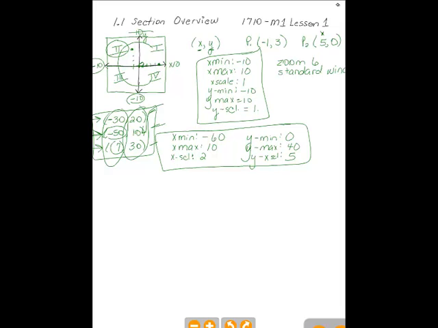Just make sure, again, that the x values you choose for your min and max are low enough and high enough to include all the x values, and same thing for the y values. Now you may be given a viewing window for the graphing calculator and asked to identify x-min, max, scale. So let's say we were given this particular window. Let's say we had 9, -9, and 5, -5. And we have these tick marks in here.